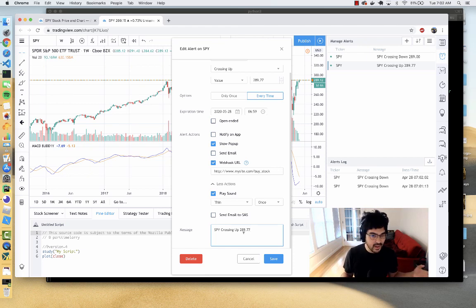So I could have it buy stock at that point using our broker APIs that we've covered in this channel. Or I could have it order a pizza or ring a bell or whatever I can do in Python code. I'm not limited to what's provided by TradingView in PineScript. I can do anything in a webhook. And if you're not familiar, a webhook is like what it sounds, right? It's a way for us to hook into this code here. We don't have access to the source code for TradingView. We don't work there, but they've provided this hook where we can insert our own code and customize the software to work how we want.